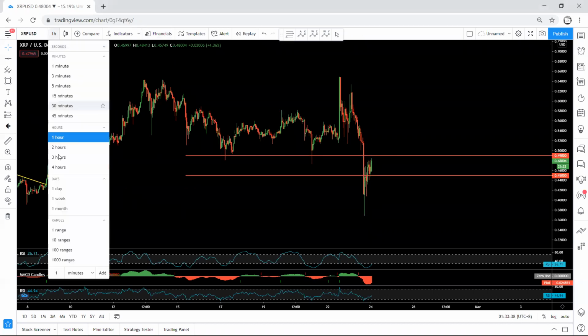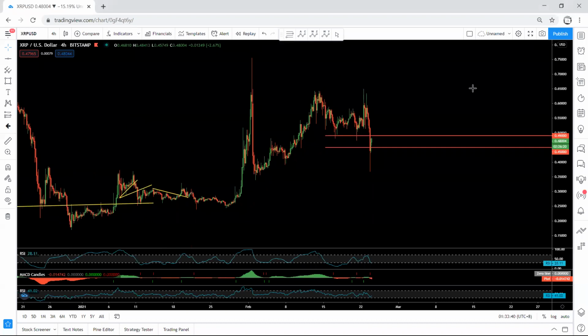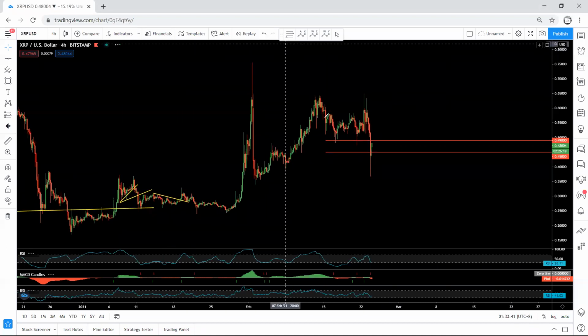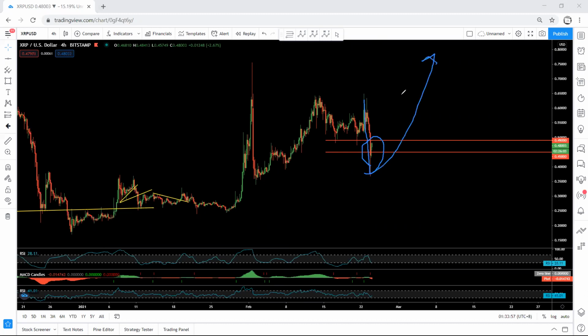If I move the chart forward, if you remember when the price was within this range, we mentioned we were expecting this down move, and this is what we got. The price dropped to this low, as we expected. Now the question is, how deep can this go? Is this the only correction and can we expect a reversal, or can we still expect a correction for the continuation? Because if the price reverses from here, or drops and retests this low, either of them can give us a different type of flat. We don't need to care about that.